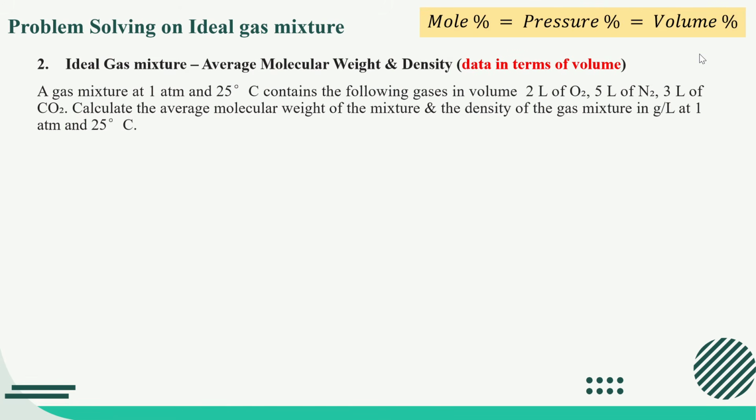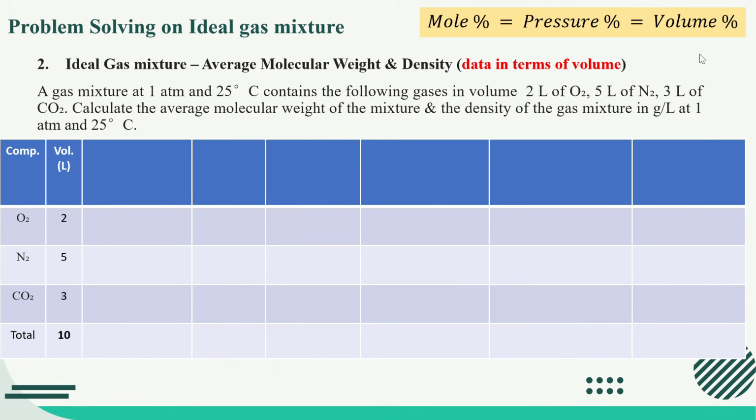We have to remember that when we are working with an ideal gas, the mole percentage will be equal to the pressure percentage and volume percentage. In this case, the data is given in terms of volume. So we calculate the volume percentage and we can assume the volume percentage is equal to the mole percentage. Let's see how to solve the problem.